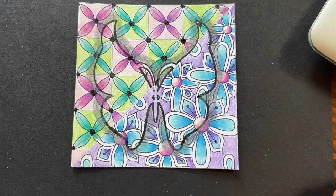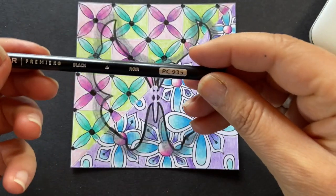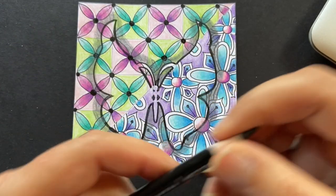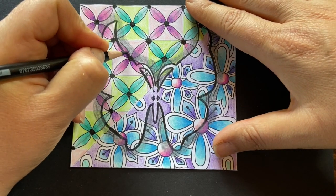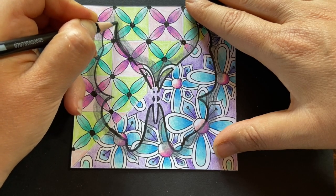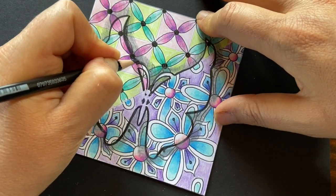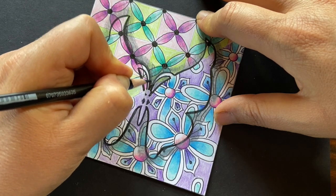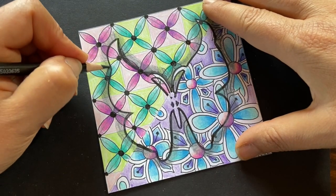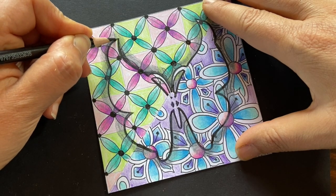And then once you have that, I'm going to pick up that black that I had here. This is the Prismacolor black, and this is PC935, I believe that is. And so what I'm going to do is come in and go right along the edge of where that line is for the black on the butterfly here, and I'm just going to start to define it a little bit. I am not pushing hard with this pencil. This pencil has tons of pigmentation to it, so I really don't need to make it any heavier than I have to. I'm looking kind of for a secondary charcoal color with this.